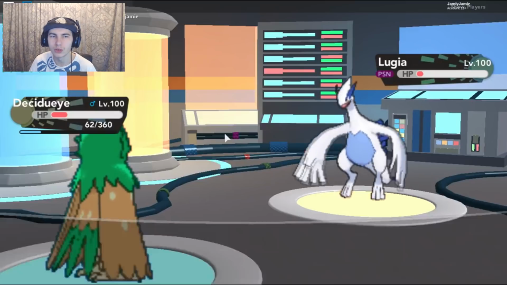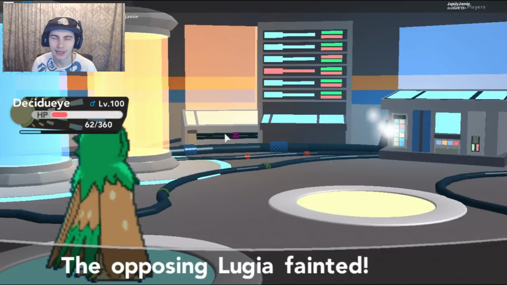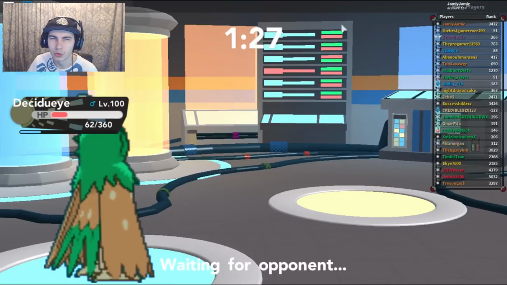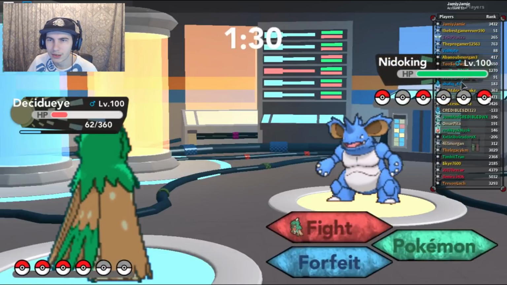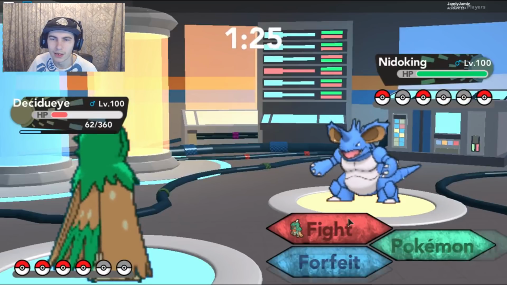That's a +1 from a Lugia. I'll take it. I'm actually surprised the Decidueye tanked that. I guess this Lugia is an EV trained special attack. What's his rank? Who are we battling? Veal DT. Oh, like 1300 rank. I actually thought it was higher rank, but that's fine.